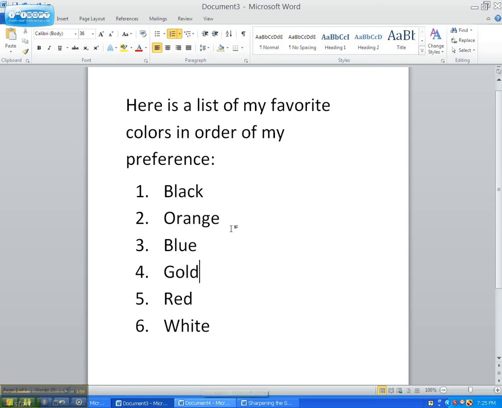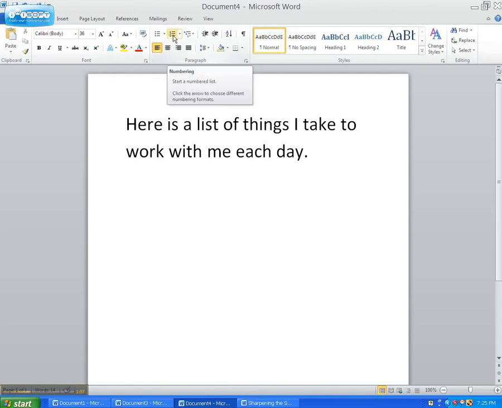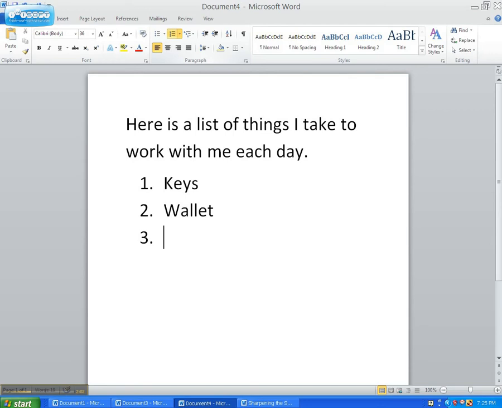To do the same over here, like with the bullet list, I can click on it and then type in my stuff. And then when I'm done, I can just hit enter the second time. And like with the bullets, where I put an asterisk, with the numbers I put the number in there, type, hit enter. Well, the book said it would do that, but it doesn't work. So just do numbered lists using the button. Those are numbered lists.